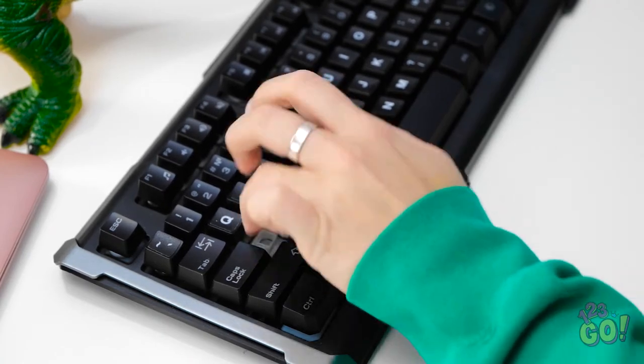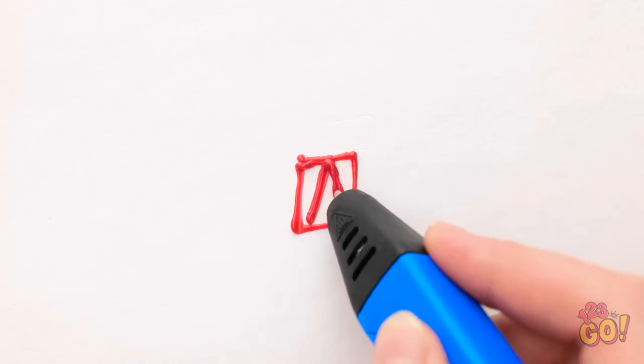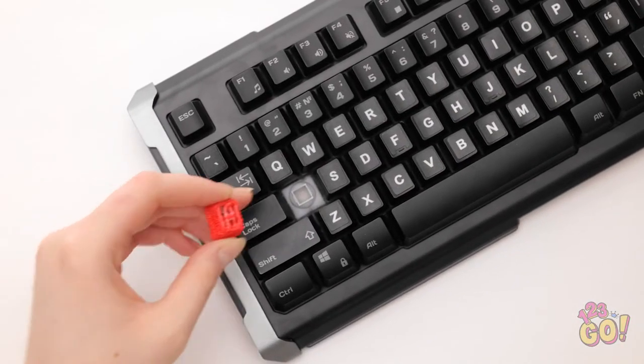I'm getting pretty good at this! Come on — stay in your lane! What?! Stupid slow car, go! Do you mind, Betty? You don't understand. Oh, hey! Your key! How hard were you hitting that thing?! How am I supposed to play now?! This is bad! Hand it over — it's mine now! Ridiculous! She left her pen! Two can play this game. If you lose a computer keyboard key, use a 3D pen and make one yourself! Just make it tall enough to match your other keys. The game stops for no one!